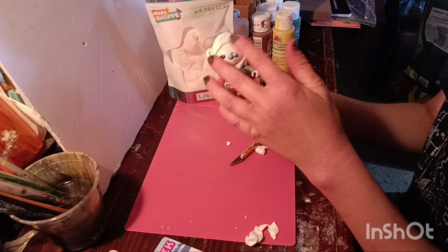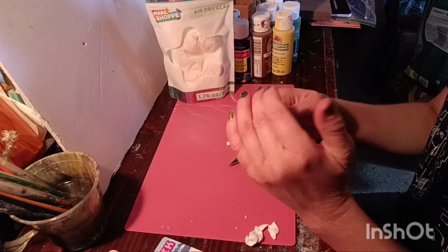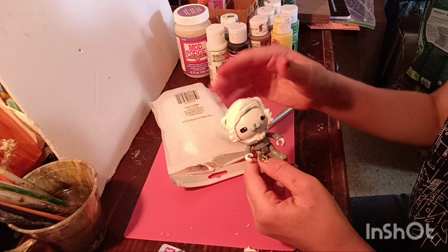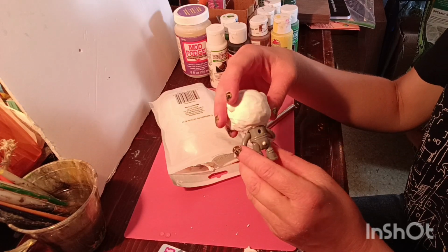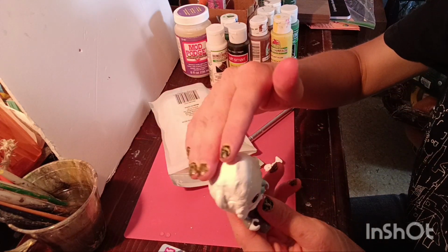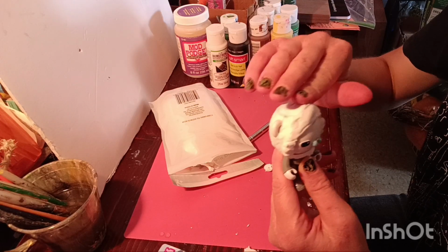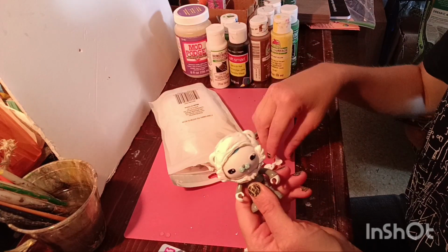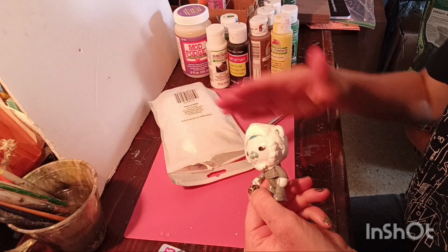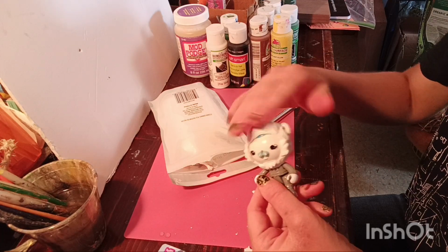Okay, so now I've got his little furs here on the side. So now I'm going to finish molding the hood. Basically, I'm going to just cover up the whole hat with some clay. Okay, so now we've got the hood on. That's how it looks back here. So I feel like it disguised the hat decently. It's going to stick up a little bit, but my biggest goal was trying to keep it one uniform shape. So it'll just be like the hood of his coat.